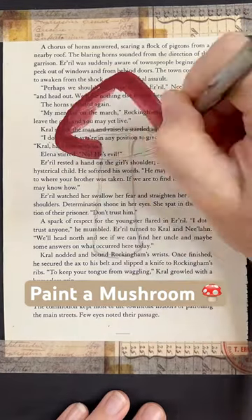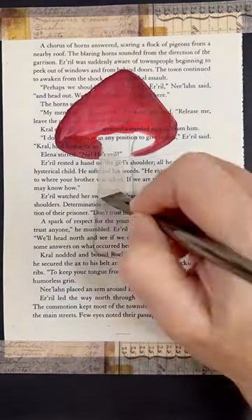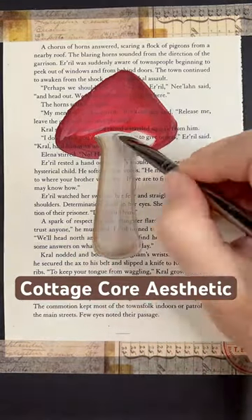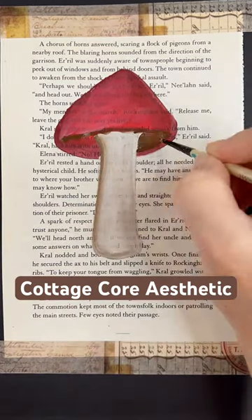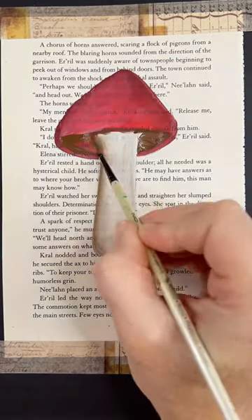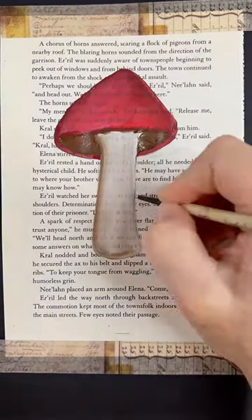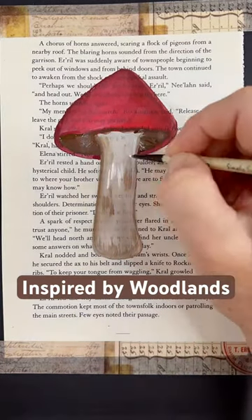Mushrooms have been trending since 2020, and in 2023 it is exploding even further. There's something called the cottagecore aesthetic, where they take nature and bring it into their homes. You also do it with fashion — blankets, throw pillows, and patterns on fabric. It's a beautiful aesthetic, very much like something out of a fairy tale, something you'd see walking through the woods.